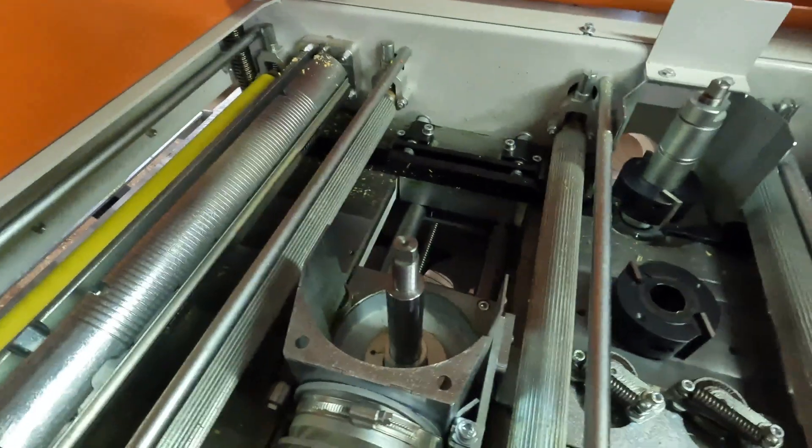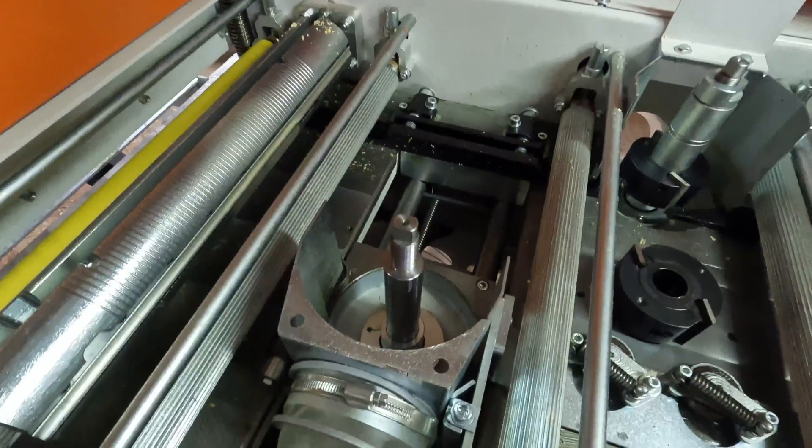You may have noticed the clear window — that helps you get a visual as you're sending test pieces through and pick up on what may be going wrong, because everything you set up you're pretty much going to have to run a test piece to make sure you have it right. I've been doing this long enough now that I can get these turned around pretty quick and set up pretty flawlessly, but I still always test and do a little tweaking and fine-tuning. When you're first starting out they can cause a lot of frustration.